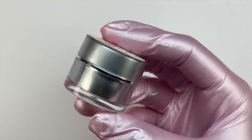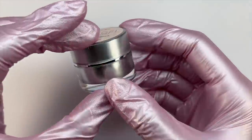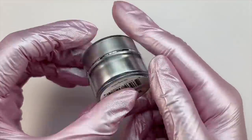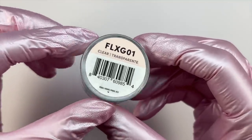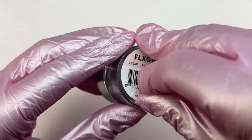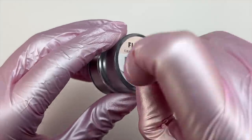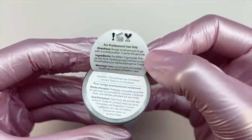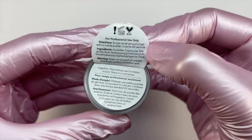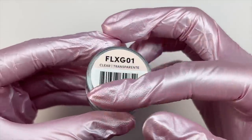I was most excited to use this product to adhere jelly tips. I love gel extensions and gel-X nails, and I always love a good solid glue gel. I was very excited for this product for that purpose, though I also want to try it for the 3D chrome trend and mixing in glitter or dried flowers to create cute custom charms.